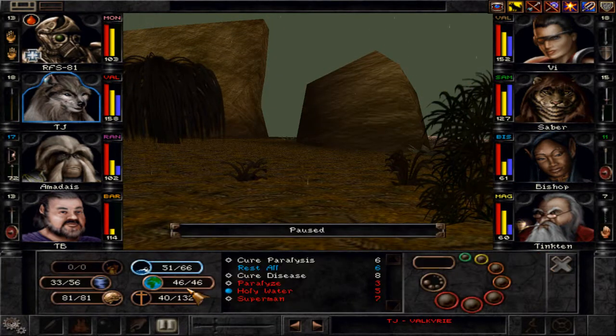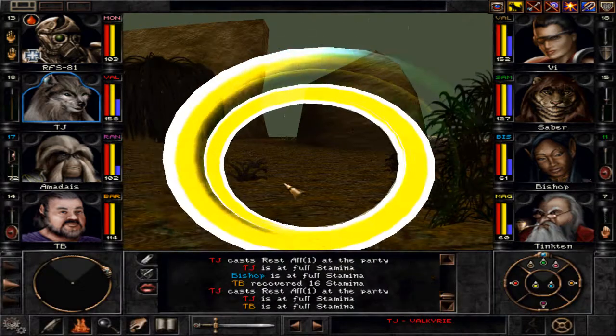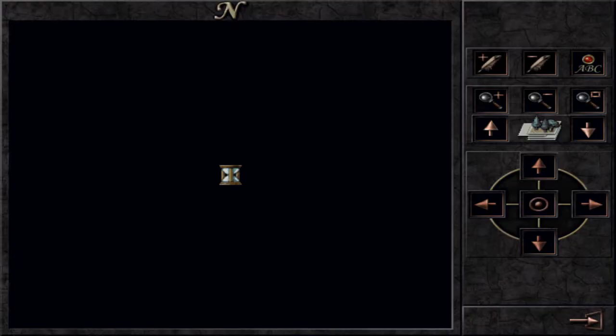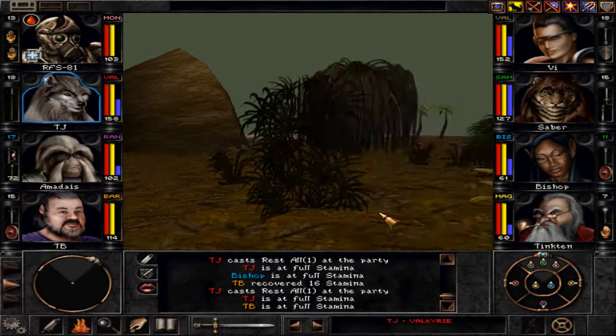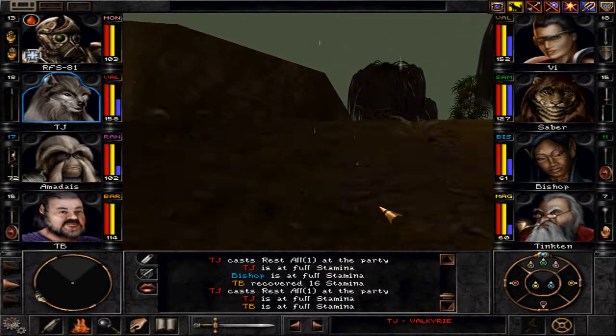I do need to camp before I go to the top route anyway. Let's see where I am. Yeah. Where's the blip? That's there. I'm back up by the beach. Okay. So we want to turn around and go this way.